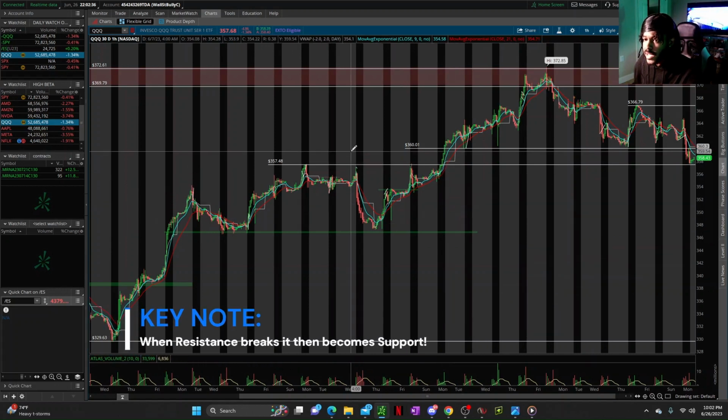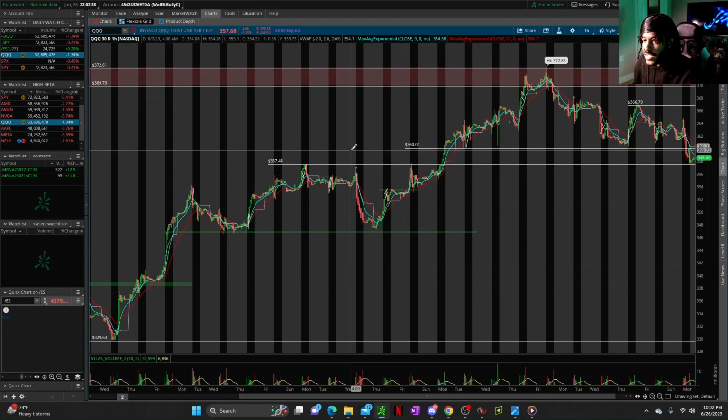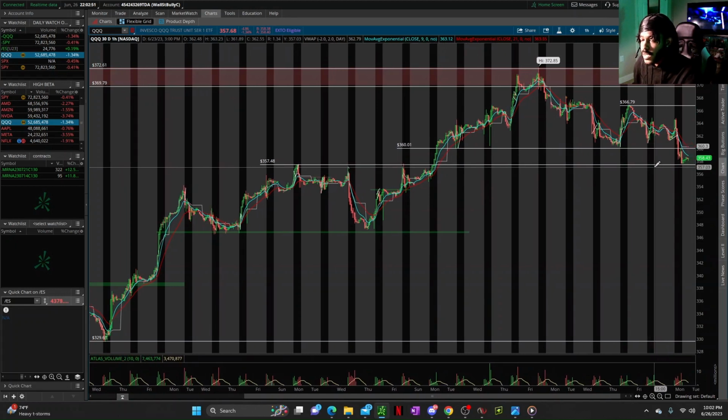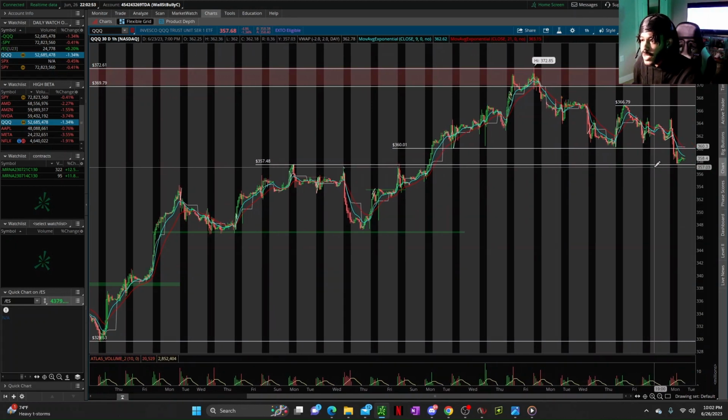So we obviously had a big gap here. There was no price action anywhere in between here that would have stopped the stock from coming all the way down to this 357.50 level, honestly. And obviously we did fill that gap today. So yeah, that's a very simple way on how I made my money today.